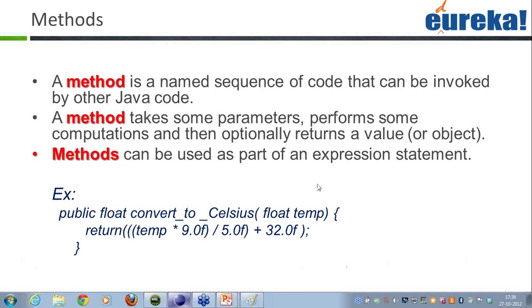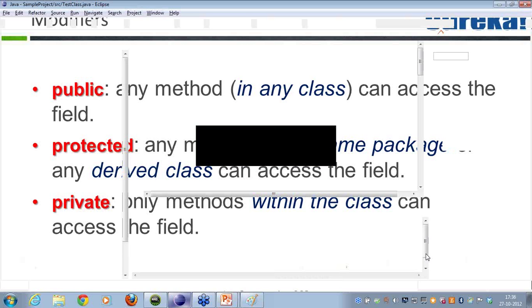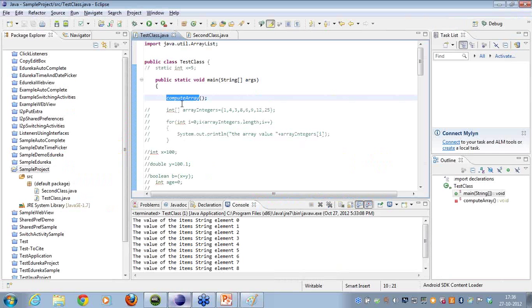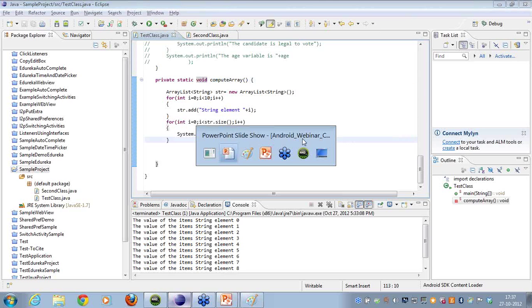All right. So then we have the various modifiers in Java. So public modifier, if I want to have access. Here Ankur has asked me a question: what happens if we do not give a return type to a method? So Ankur, if you would have noticed, here I have created a method without any argument list, without any return type, without anything. All right. So this is all valid here. I have given a return type void, that is, it does not return anything, and it works fine. I hope this is clear to you, Ankur, now. All right.